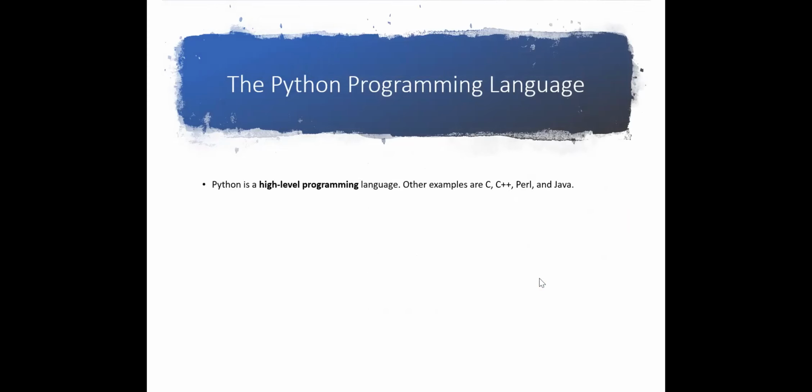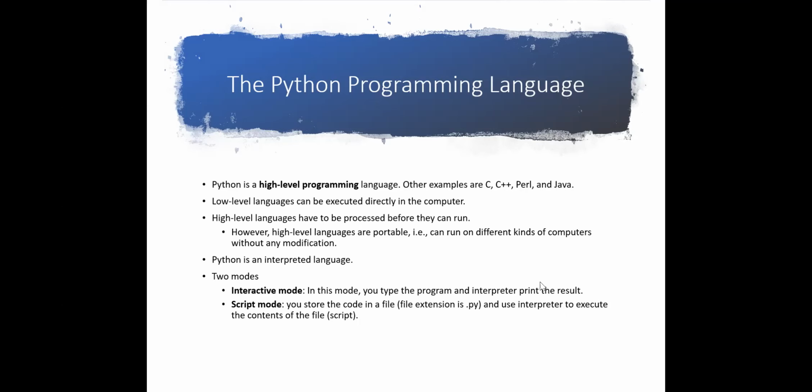So the first thing I'm going to talk about is the two modes available, right? Like in some other programming languages, there are two modes available in Python as well. One is called interactive mode, which means you can just type short commands and get the outcome like in a shell. So we will also have a shell in Python. And the second one is script mode, right? So basically we are going to first look at these two modes.